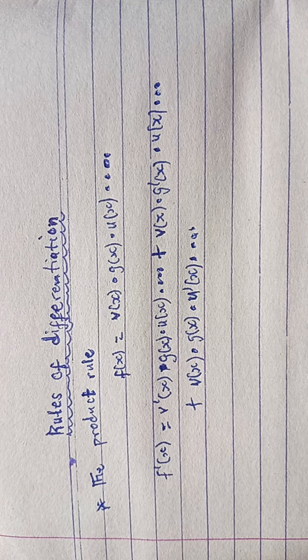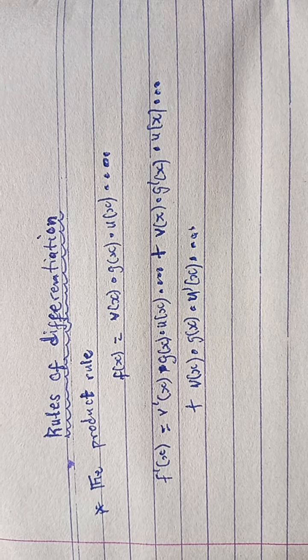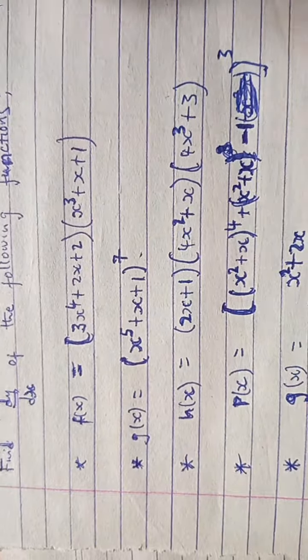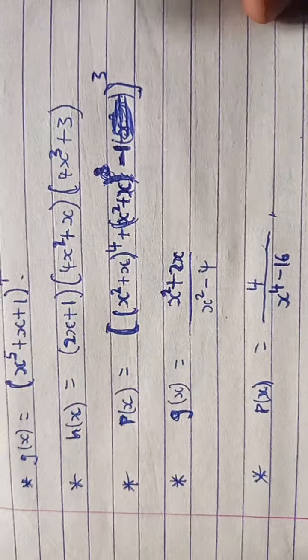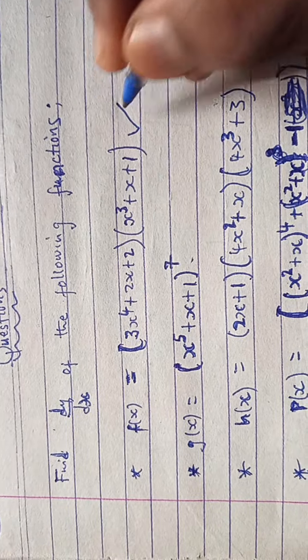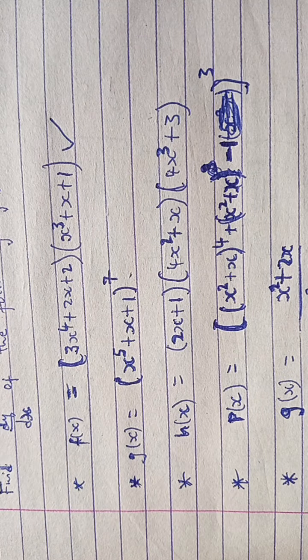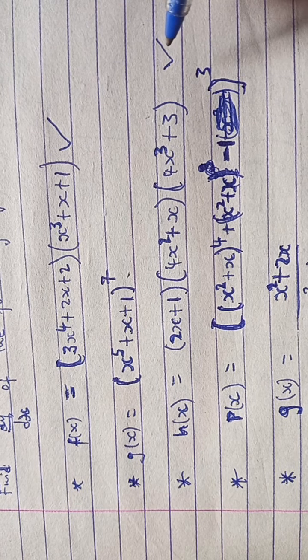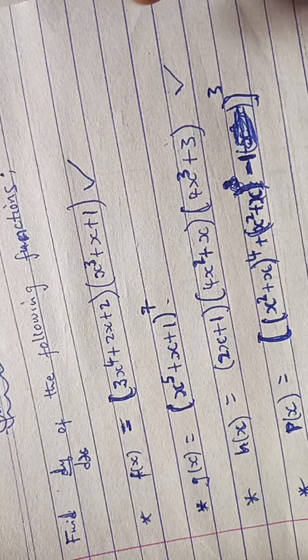Now I have some questions here with me. We'll identify the questions that need the product rule and then solve them. Looking at these questions critically, we realize that the first question needs the product rule, and the third question too. We'll solve them very fast and move on because we don't want the video to be long.